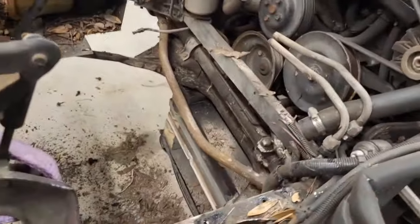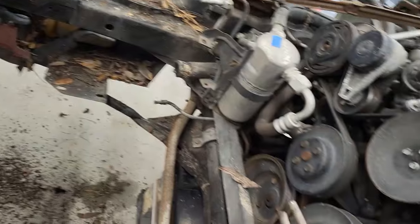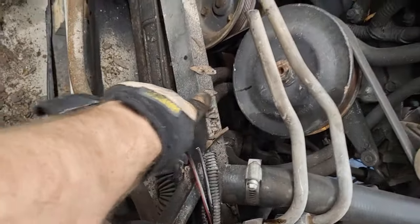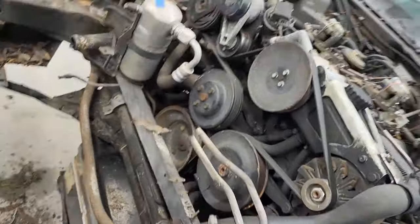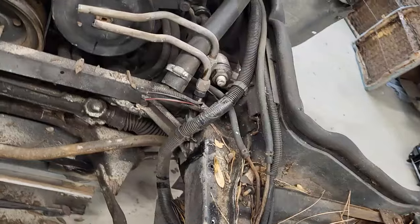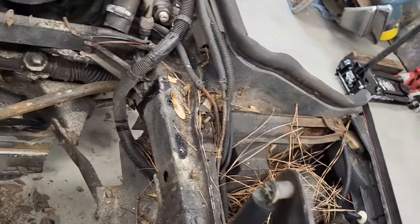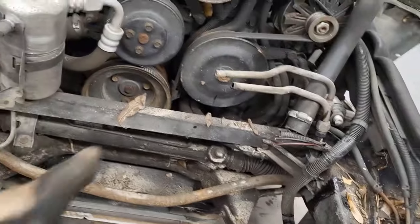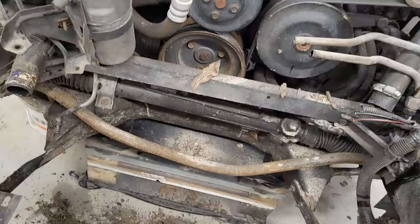Well, let's show you the progress. So, big open area now in front of the engine. So I just got this bar here, AC, I don't think there's a whole lot more at this point that needs to come off. That bar is probably the biggest thing right there. This is already mostly loose. I just got to disconnect it from that bar.